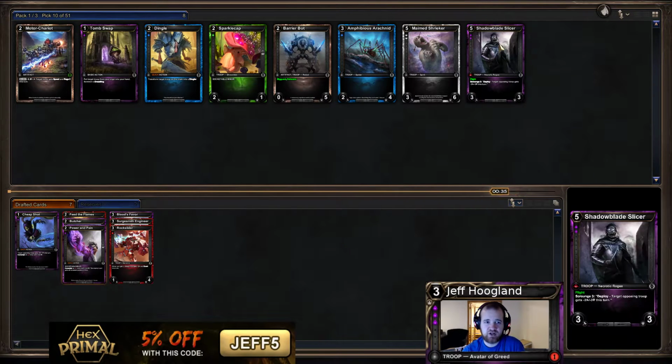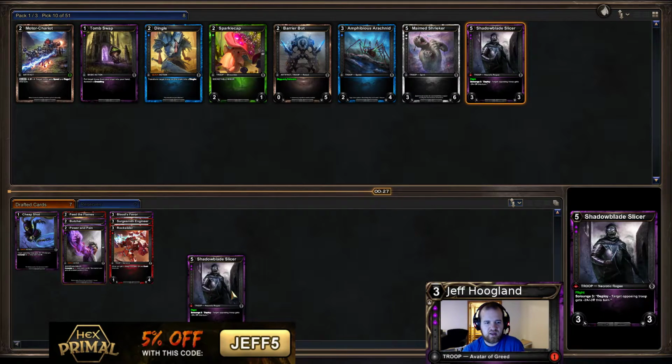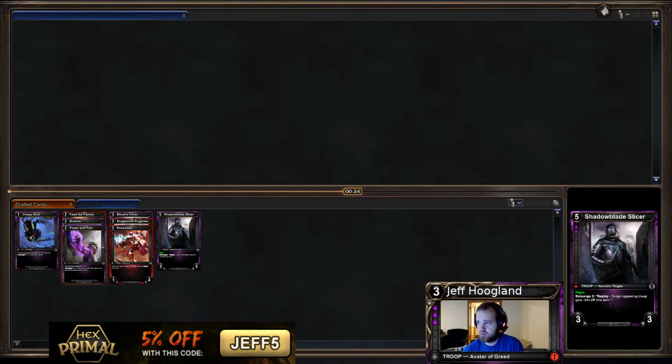Yep, I got a Shadow Blade Splicer here. This is just a fine card to have at your top end. Hopefully we're going to pick up some Dreadling type things. And this has Scrounge 3, deploy, target opposing troop gets -3/-3, so it's an evasive threat that can also kill one of your opponent's troops. Kills threats like Cloudbounder and stuff like that, which is great. A lot of things that -3/-3 gets rid of in the format.